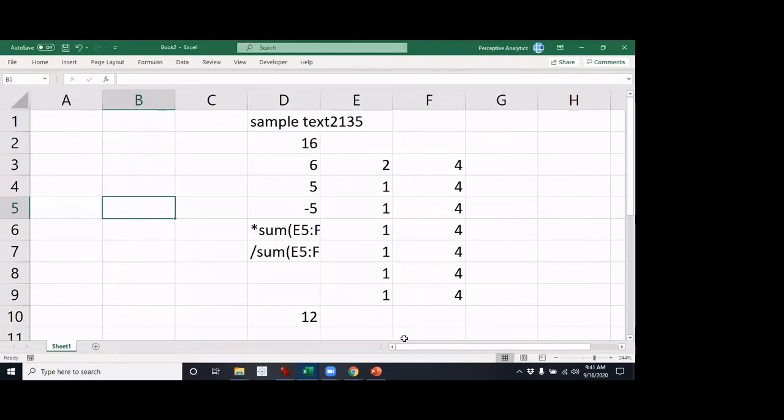When you have equals and then you give sum, and I copy this over, it automatically becomes C4. I copy this over here, it becomes B5.